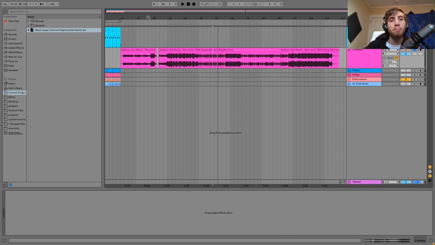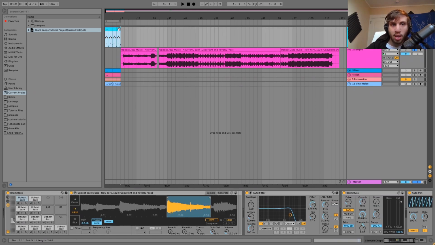And that's really what you want to look for, because sampling in 2019 is almost impossible, with getting things cleared and stuff, at least on this scale. Maybe for big hip-hop tracks you can still get them cleared. But in the case of a track like this, if you have a really obvious sample, it's going to be hard to get the track cleared. So it's a lot easier to just go through and find something like this. I'm going to put the link to this one in the description. But you can find tons of these copyright and royalty-free types of things on the internet.